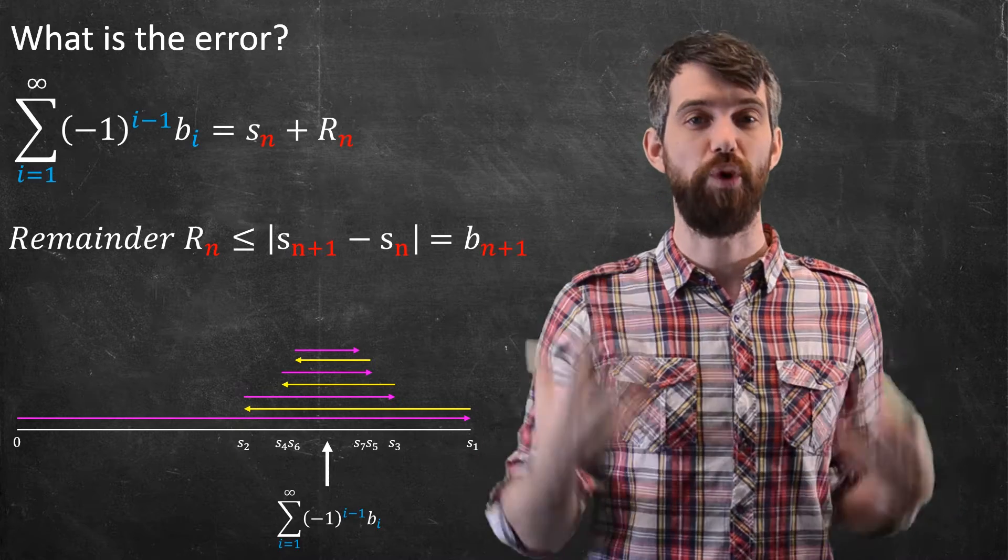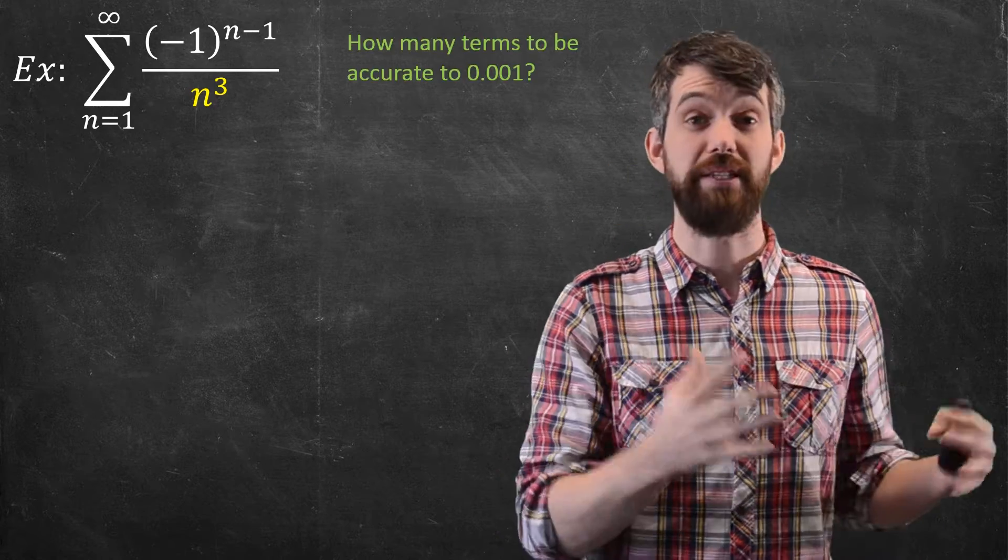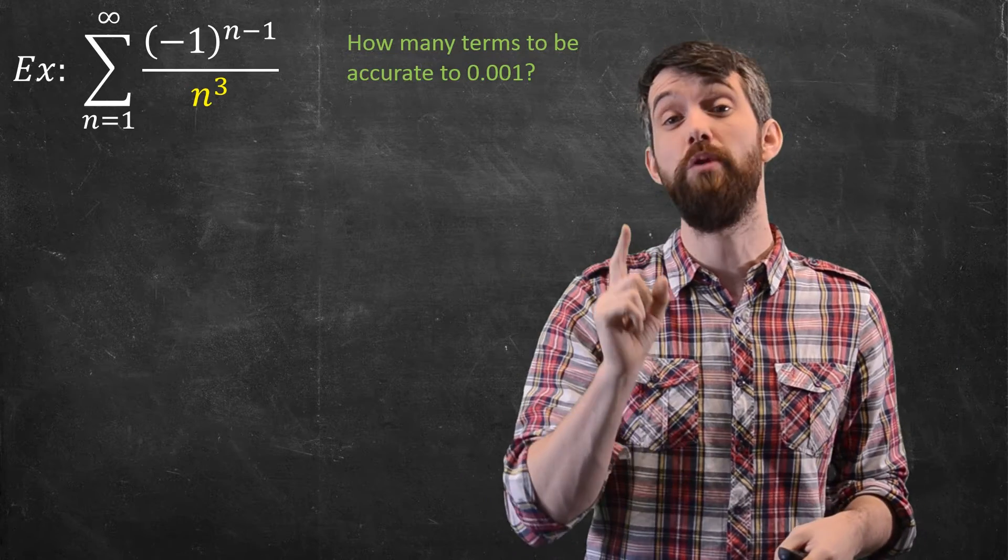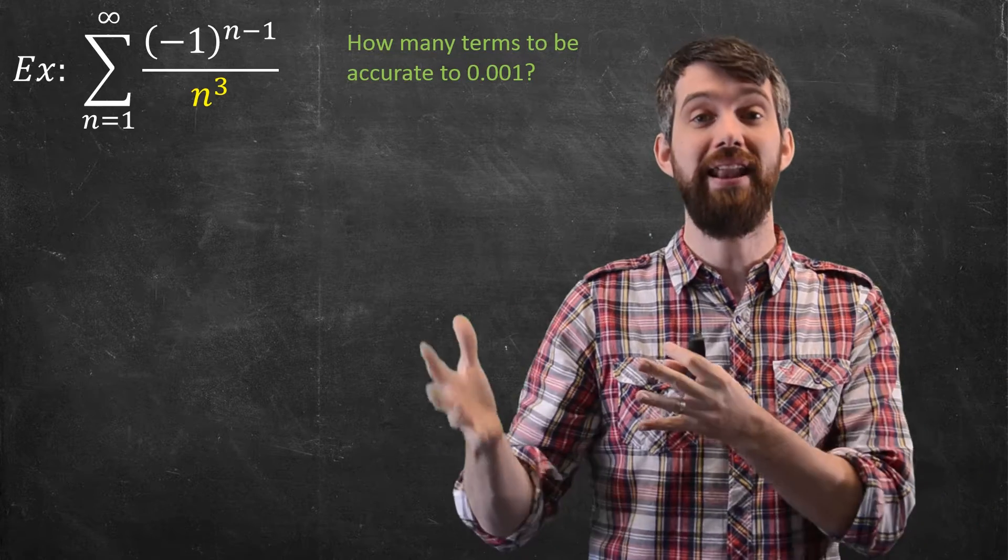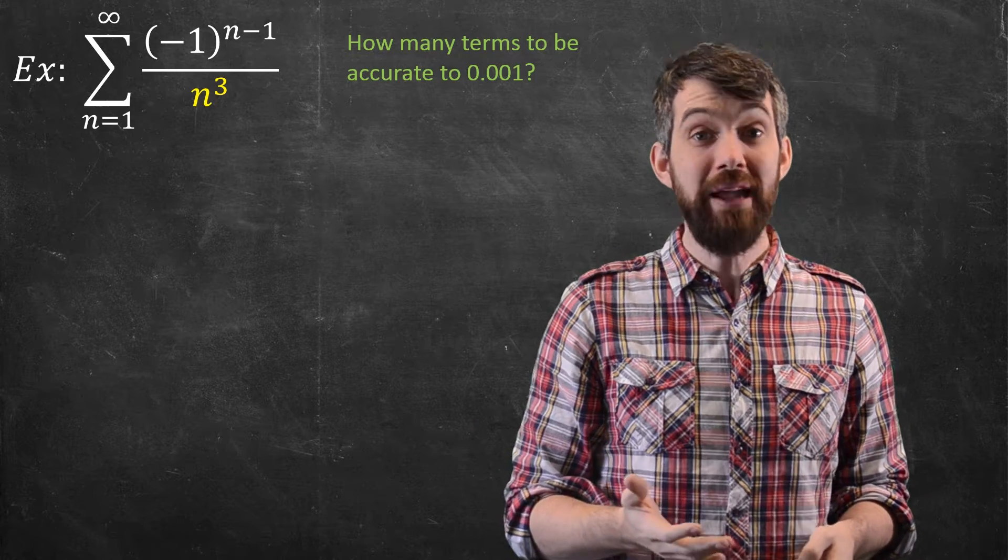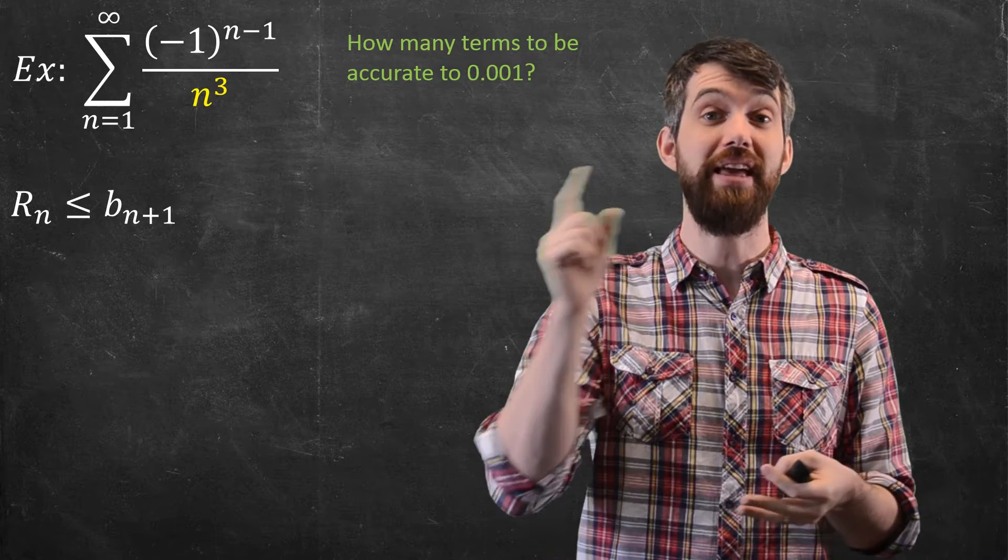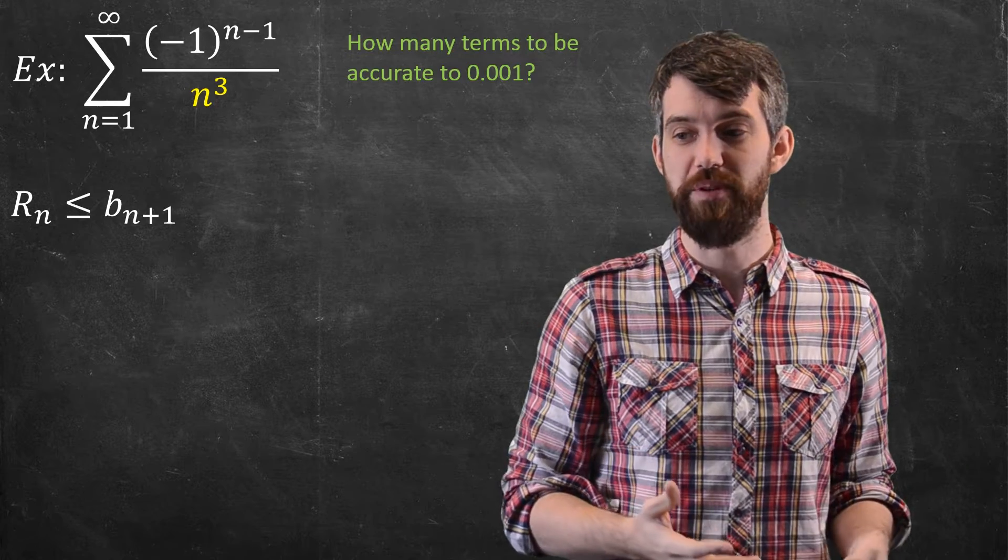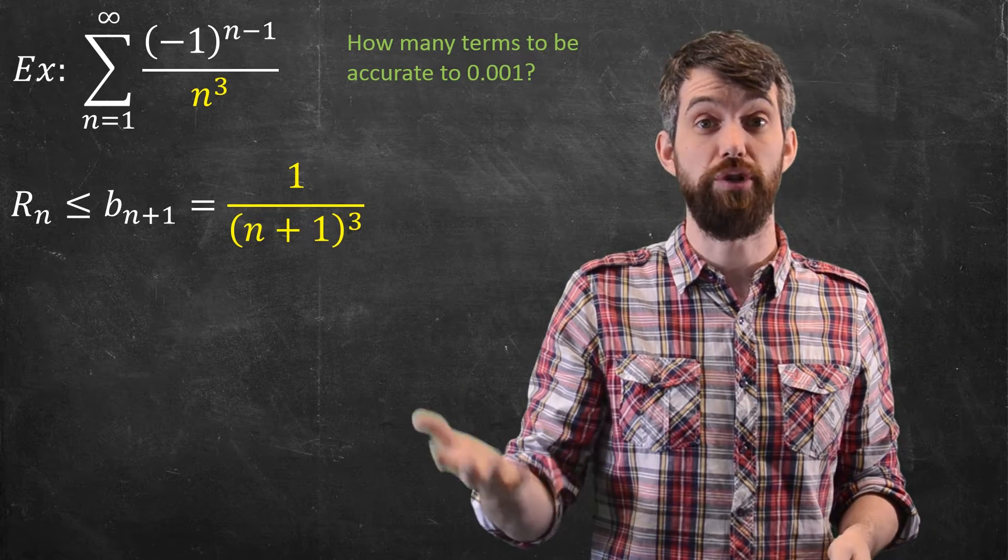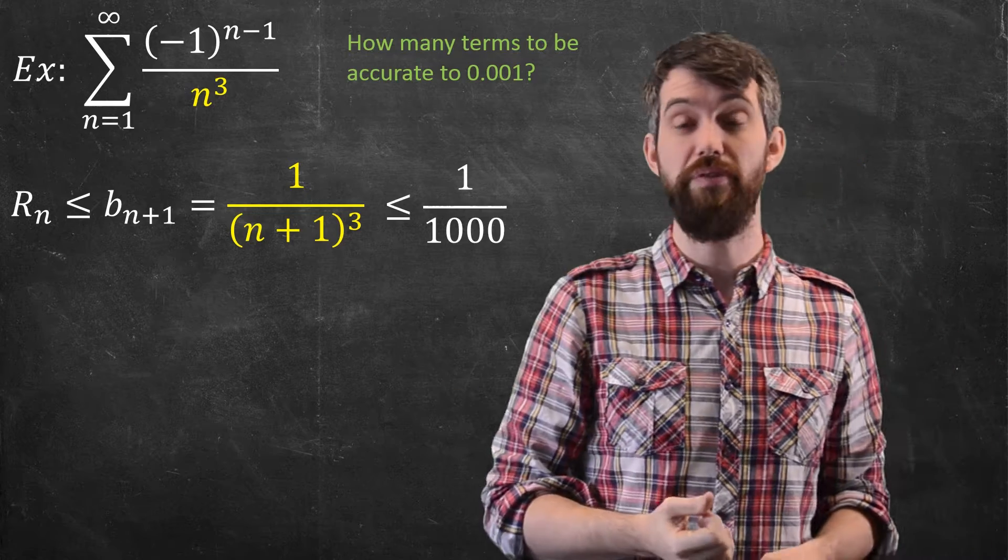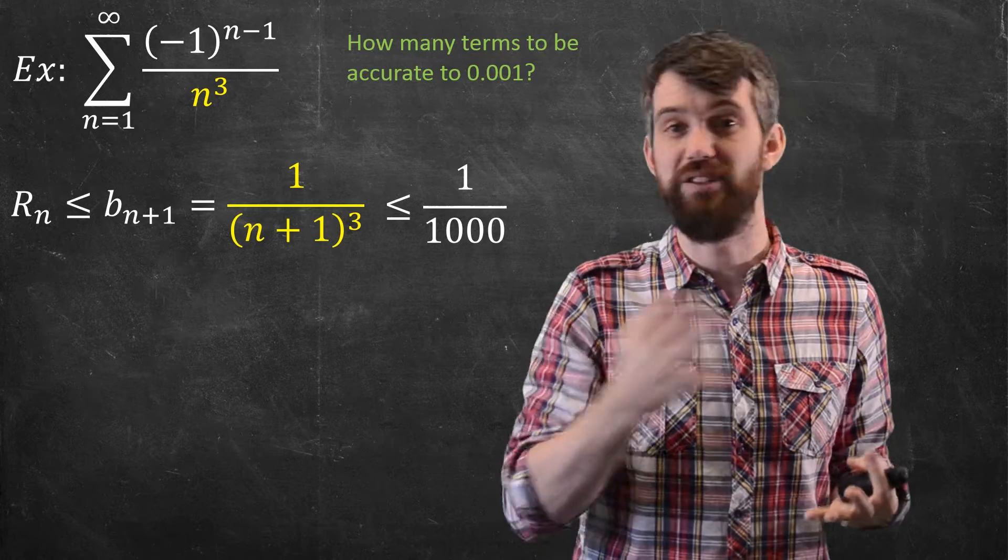So let's see how this works out in a specific example. I've got minus 1 to the n minus 1 divided by n cubed here. And then I'm going to say that for my application, I'm interested in accuracy of 0.001. How can I ensure that I have enough terms to get that accuracy? Well, if I look at where my remainder is going to be, if I want to estimate what rn was, what we've just seen is that I can bound that by the n plus 1 term. What I want this n plus 1 term to be, and it is just remember, 1 over n plus 1 cubed, I want that to be less than this 0.001. So now I have this relationship here that 1 over n plus 1 cubed needs to be less than 1 over a thousand, which is another way of saying 0.001.